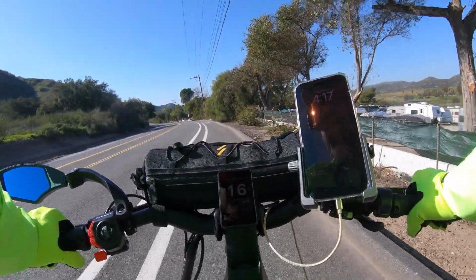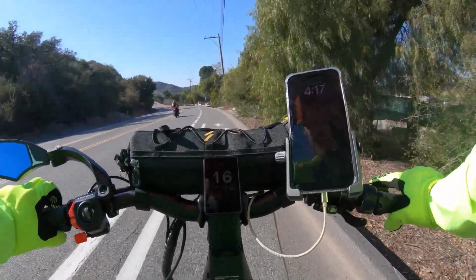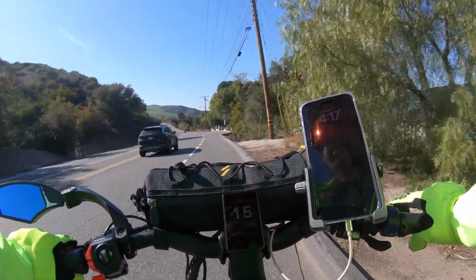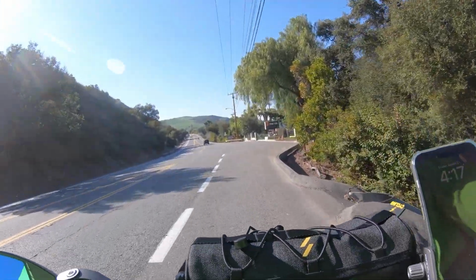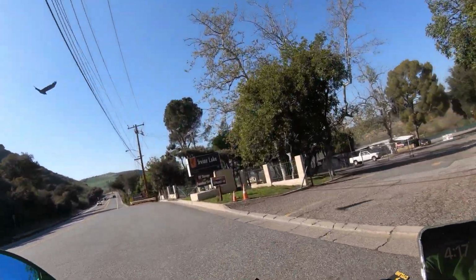Now approaching Irvine Lake. This is where we go every trout season. Let's see if the gate's still open. It should be. Yeah, okay. Cool.